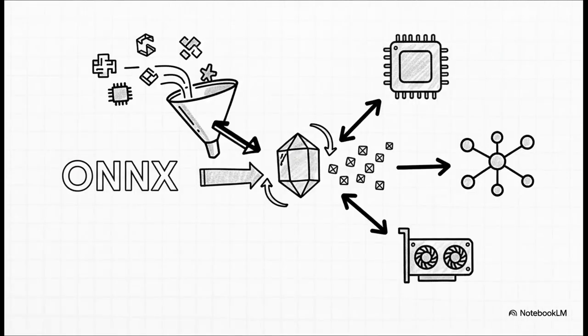This is huge because it means developers can use the same tools and code they already know. Next up is something called the ONNX Runtime. This part is like a universal translator for AI models. It takes these AI models, which are optimized into a special format called ONNX, and it figures out how to run them super efficiently on whatever hardware you've got, whether that's a standard CPU, a beefy graphics card, or even one of those new specialized NPUs.